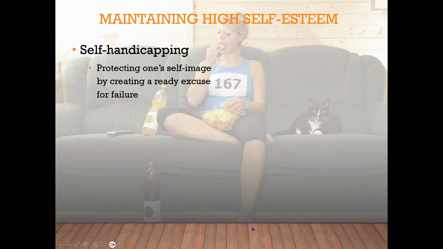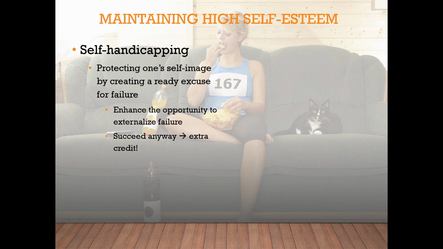But, right, if we give ourselves a ready-made excuse, then the failure is less self-identifying. It's not about me as an entity, it's more about the circumstances. So that gives us more of an opportunity to externalize failure, right? So I can point to something outside of myself and not have to take the credit for my failure.